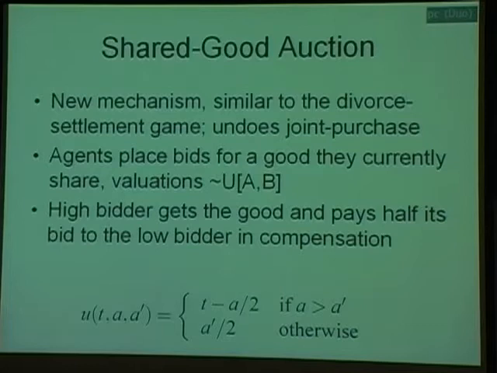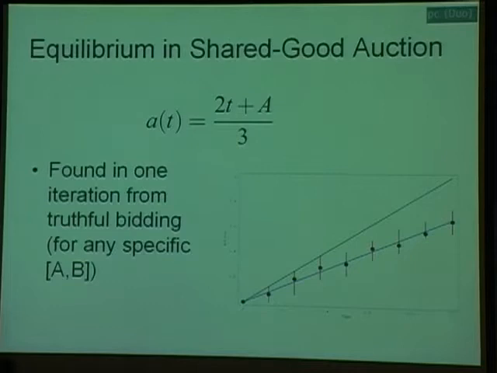It was designed such that if you played truthfully, the surplus would be split evenly. But playing truthfully is not, in fact, a Nash equilibrium. But we can find it using the best response solver. We can give truthful bidding as a seed strategy. This is what happens. It's to essentially shade your bid down two-thirds of the way to the lowest possible valuation. And this is assuming a uniform distribution on the private valuations between A and B. So there's a picture of it.